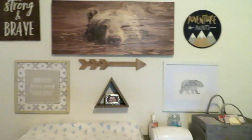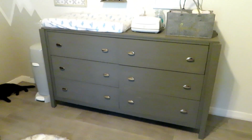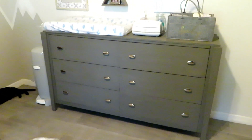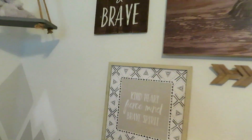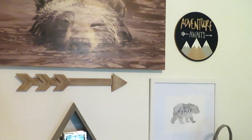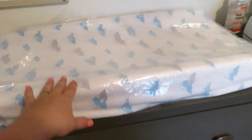Here is the gallery wall with the changing table area. I'm not sure if I posted another video but this dresser was brown — I got it for $25 off of someone and we repainted it gray. So that worked out perfectly and it saved so much money if you could just refurnish furniture. Here is the changing section. I just have all this wall art — like I said I picked up everything from Hobby Lobby. And then I also have the changing pad here with this mountain cover. I have the plastic on it just because I want to keep everything covered so it doesn't get dust.